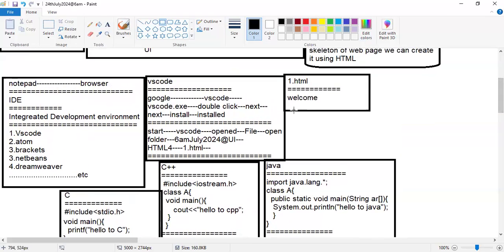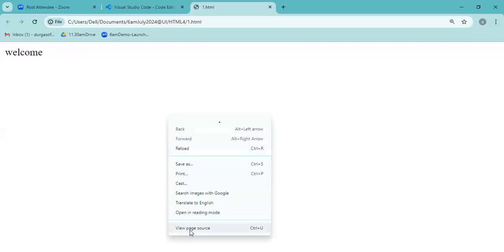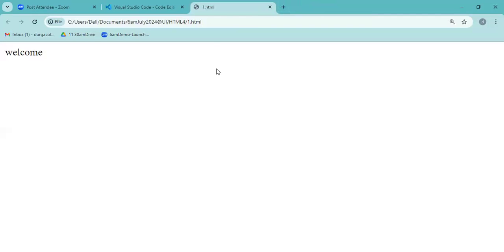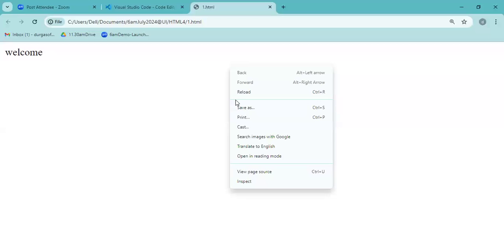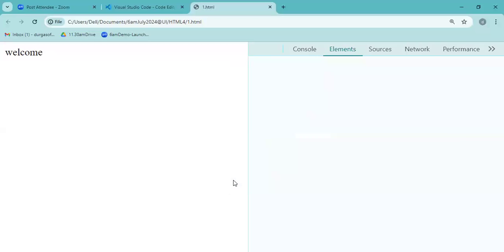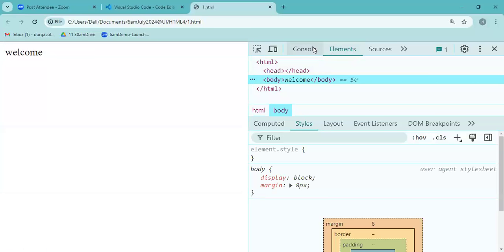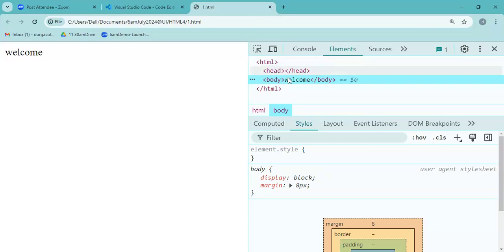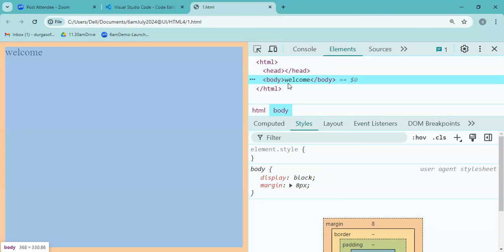In this, if you don't write any tags, internally, see here, I'm writing welcome. If you right click and inspect element on this, you can find the standard code of HTML here: HTML, head, body. HTML head body is the standard structure of HTML.